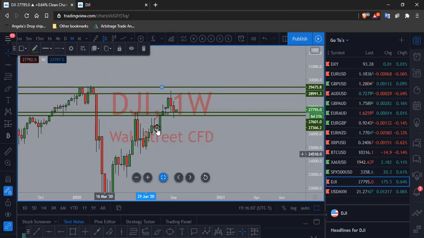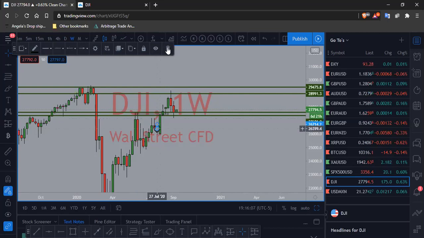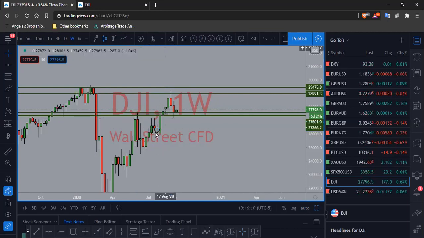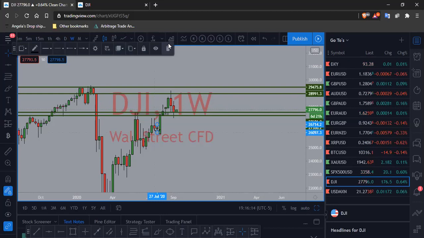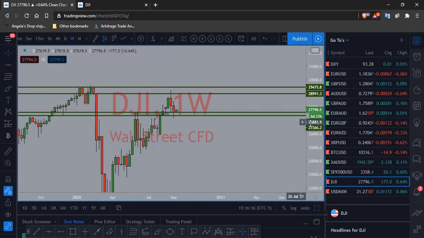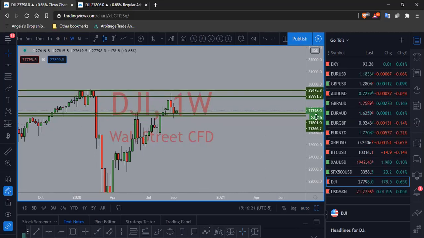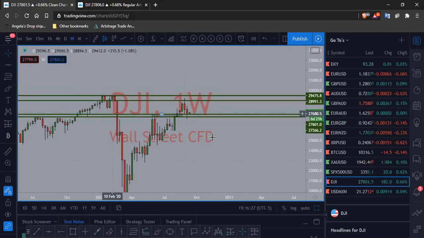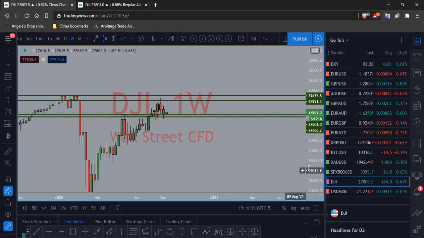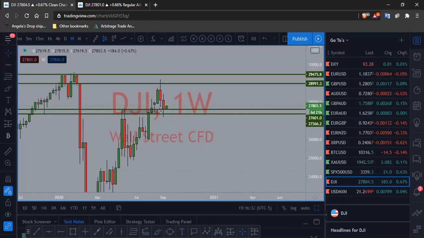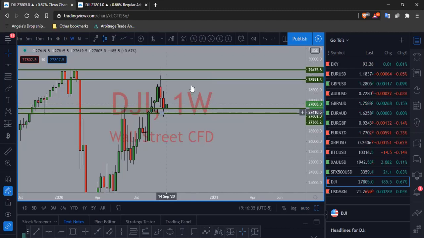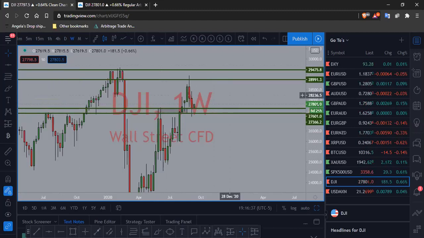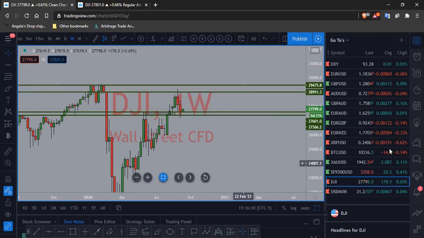One thing that I do want to say, though, is that the U.S. indices, I feel like they're overvalued right now. Like, there's too much not vulnerability necessarily, but too many people are buying into the NASDAQ, Dow Jones, S&P, and stuff like that, right? A lot of people are starting to buy into it. So I wouldn't be surprised if these things drop again. But for the most part, want to see price reject off of this support and then keep going bullish. That's what I see on the Dow Jones as of right now.